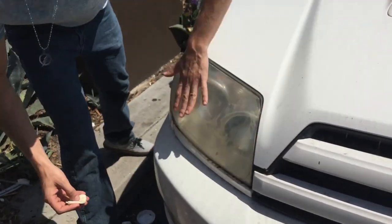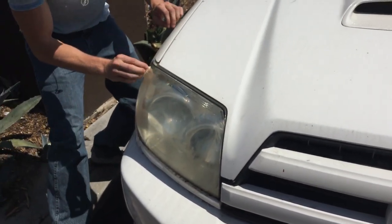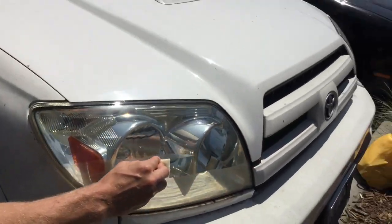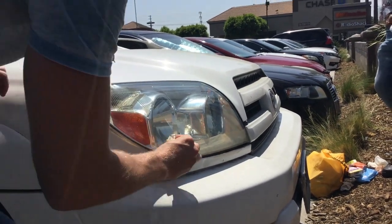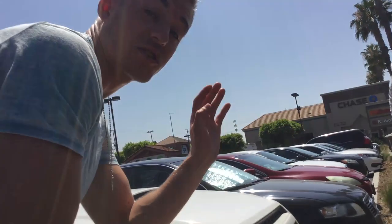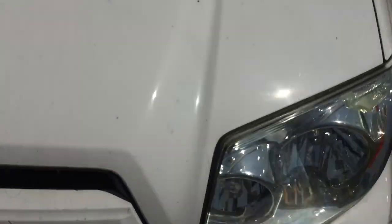And then the next side — this looks like the more foggy one. Oh my gosh, look at that! You can't tell me you're not impressed a little bit. This will last up to six months, so you don't have to do this for another six whole months. You're going to want to let it dry for at least 30 to 40 minutes. Look at that. So what do you think, sir? Are they clean? Yeah, it looks so wonderful.